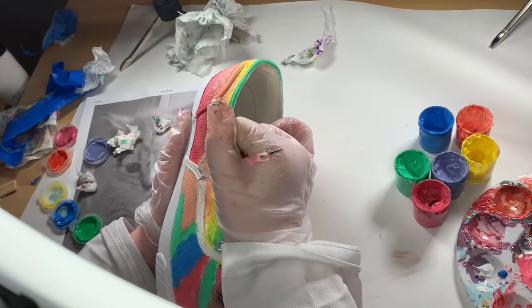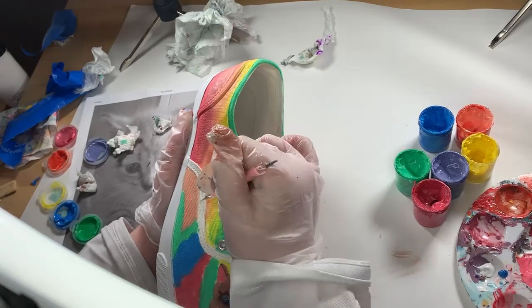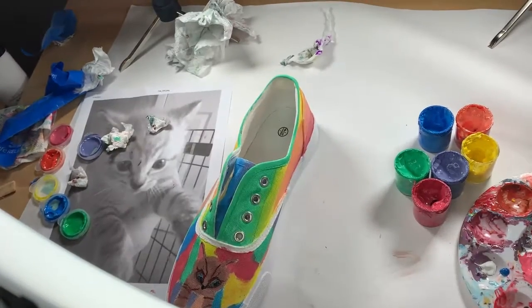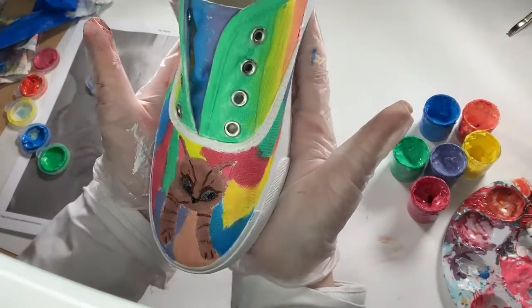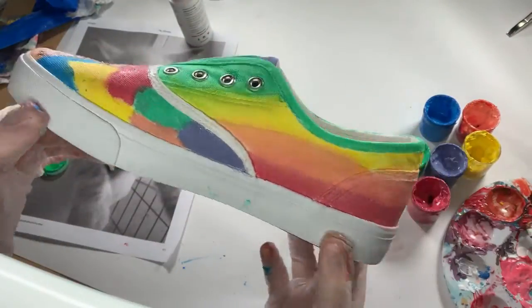But then off camera, I think I went back with an actual paintbrush and painted the whole thing white, because it was way too messy to do with, like, that. Anyway, there it is. But we're not done yet. Oh, we're kind of done.